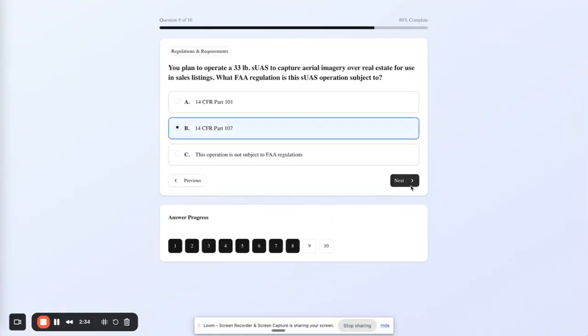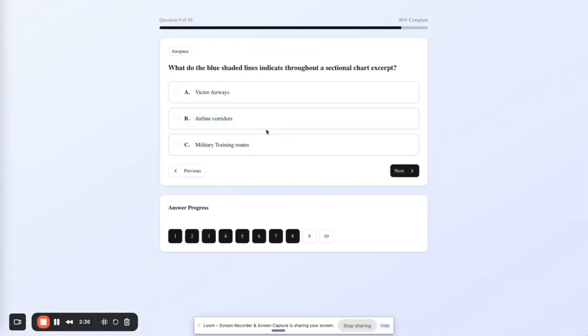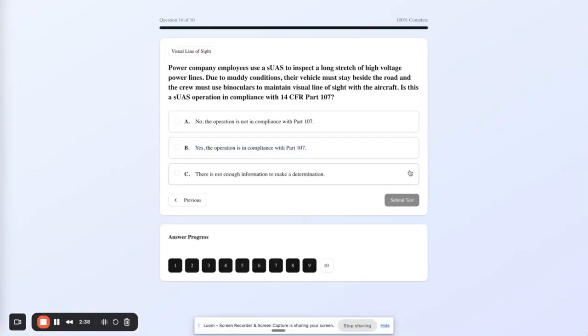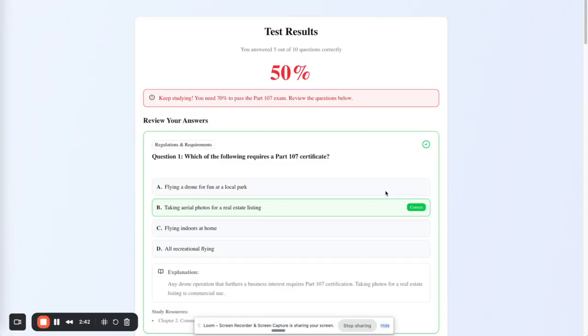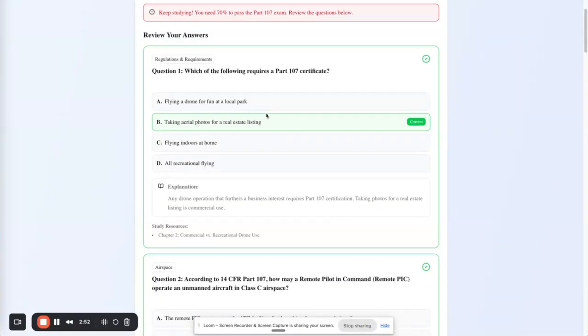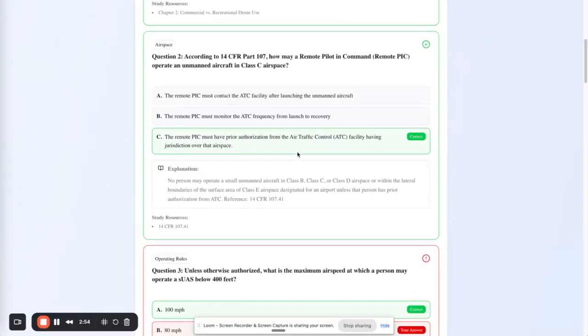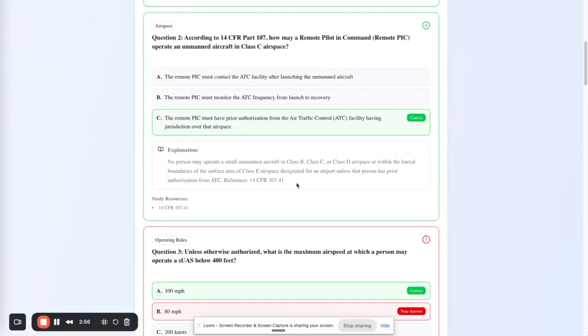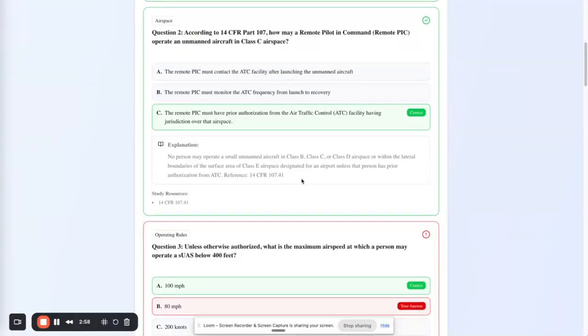When you log in and start using this, you can go through it, select answers just like you would in the real exam, and you click submit test. So in this hypothetical example, I only got half the questions right. And you can see which answers I chose and an explanation behind why that's the correct answer.